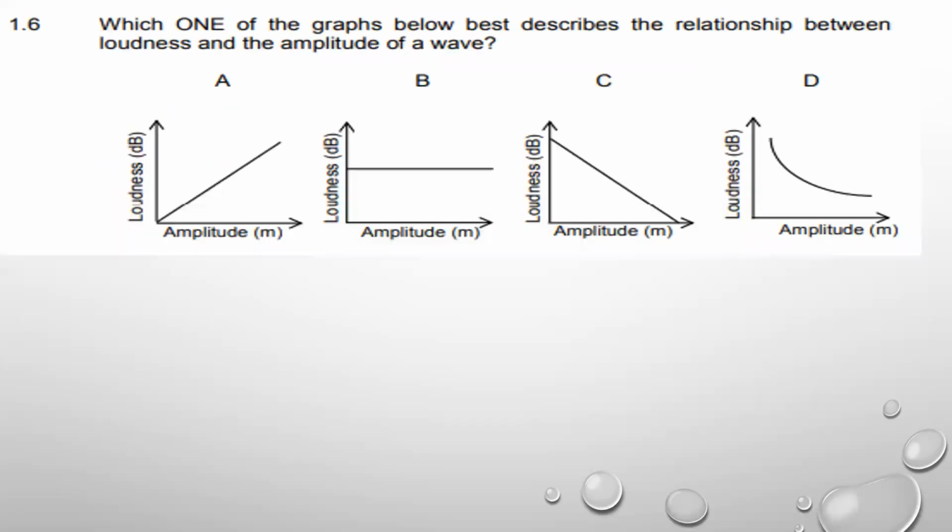Next question. Which one of the graphs below best describes the relationship between loudness and amplitude? Okay, loudness and amplitude, same thing, people. We are using loudness for sound waves, amplitude changed to loudness. So let's see our option. Answer is A, because loudness increase, louder getting more amplitude increasing.